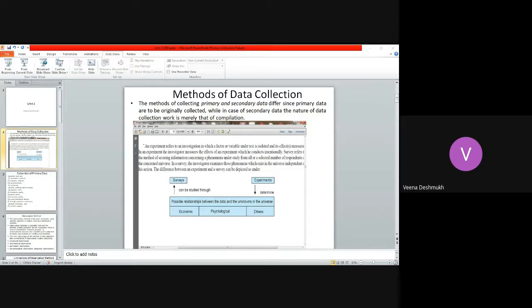So like this, combined methods come under other methods of data collection, because the same methods cannot be adopted for different sets of research problems. Depending upon your research problem or the problem definition, your samples are different, your target audience are different. As a result, one or two types cannot be adopted to collect the data from these people or from these samples.